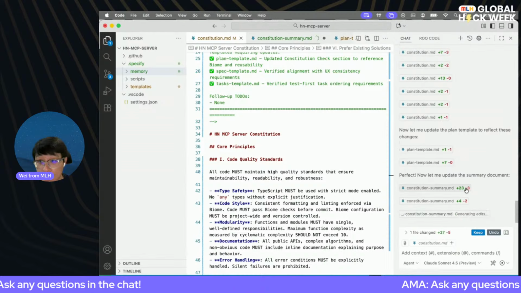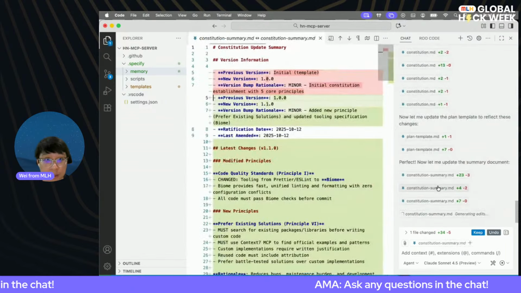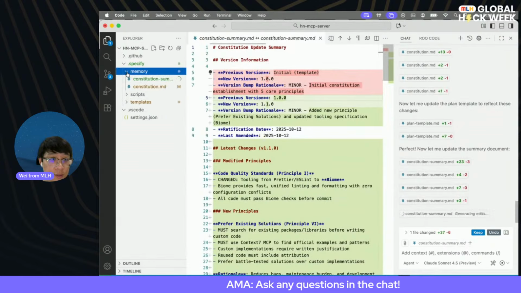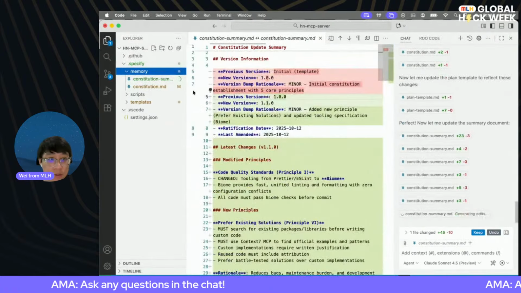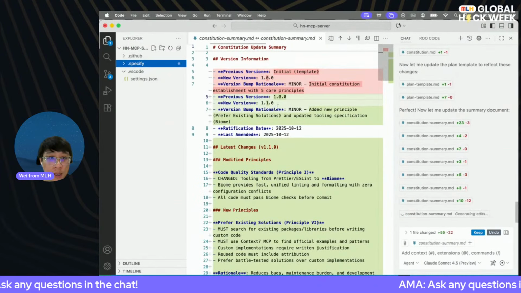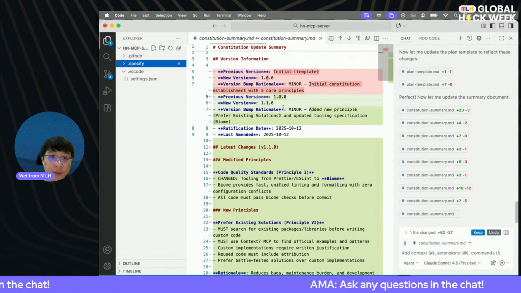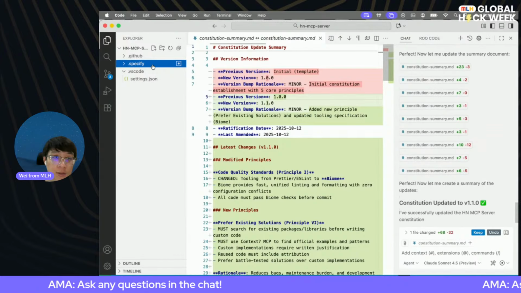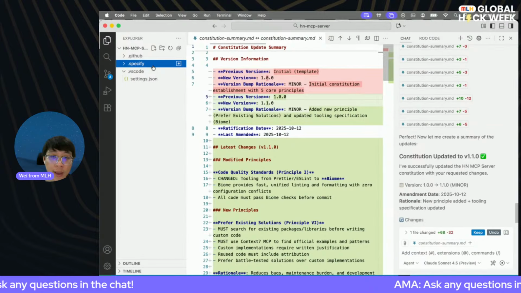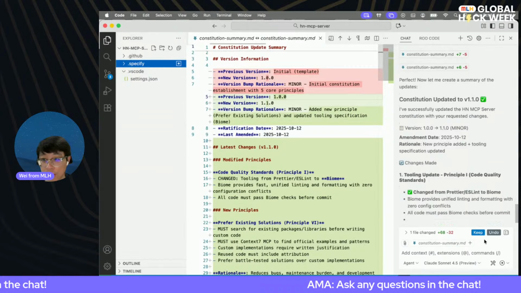Okay, and it created a summary document. What is that? Okay, so this is the version summary, essentially a version change log for the constitution. You'll notice everything is very, very well documented, and you can always audit it and trace back to exactly when and where something changed.